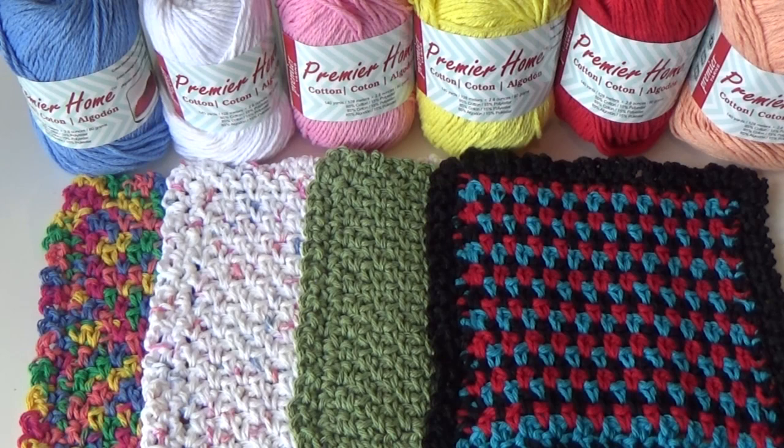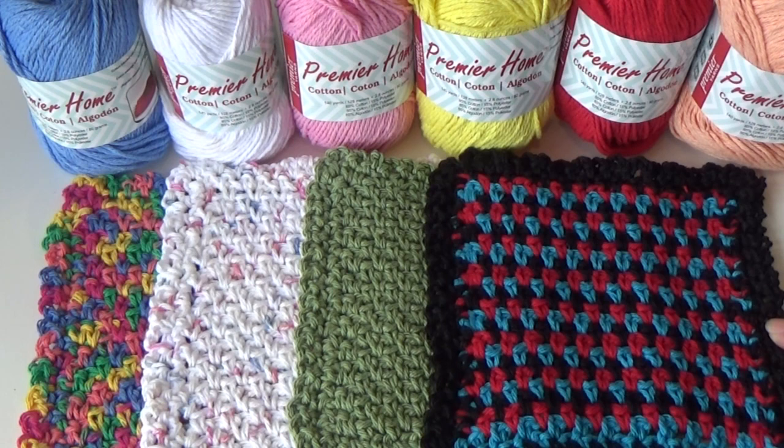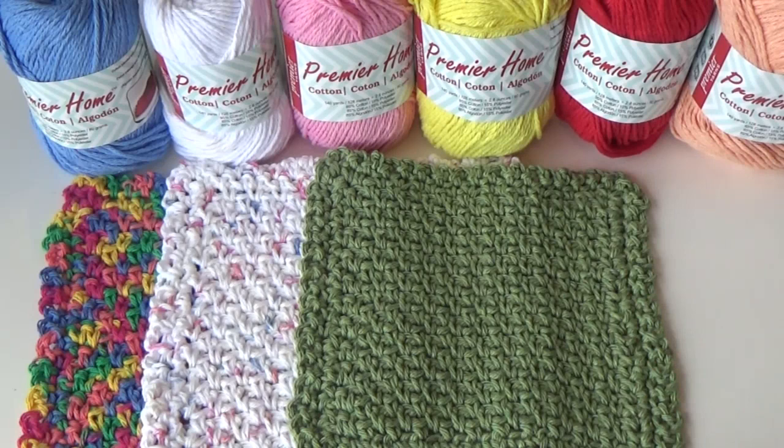So here's a sample where I messed up on this one because I wanted to do the blue as the border around it. So if you do make a three-colored one, make sure whatever color you want for your border, do not start with that color. I just wanted it a little bit brighter, so I did use the black because I started with blue, ended with red, so then I put the black border around it, but I think it would have looked better with the blue. So that's the one done with the three different solids.